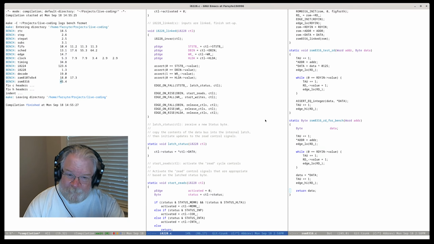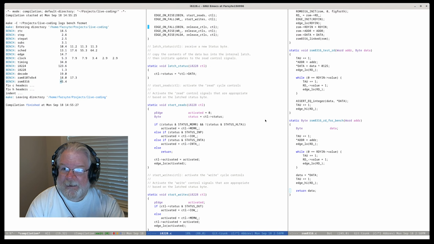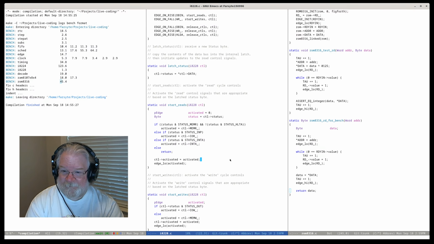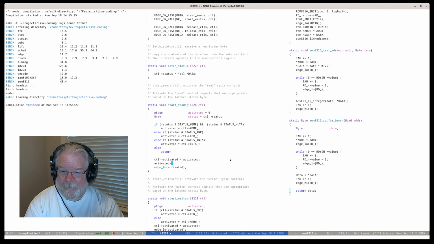And if write pulses low and stays low because we're in a wait state, we're going to do another descending edge. And if we get a start reads when dBn is already high before we started reads, well, we don't know what the state was before the edge anyway, so it doesn't matter. Is that we will edge low activated, and what I'm going to do here is activated value is equal to 1. So we're going to force another descending edge on edge low.